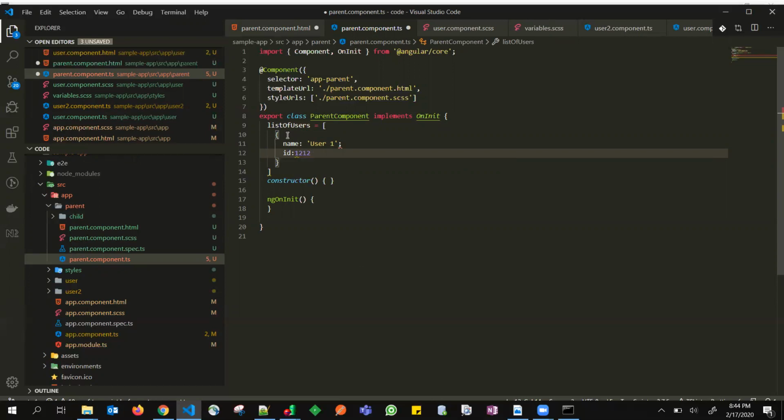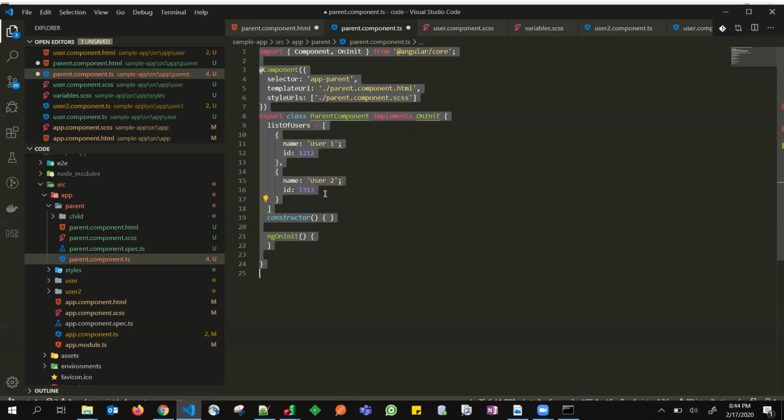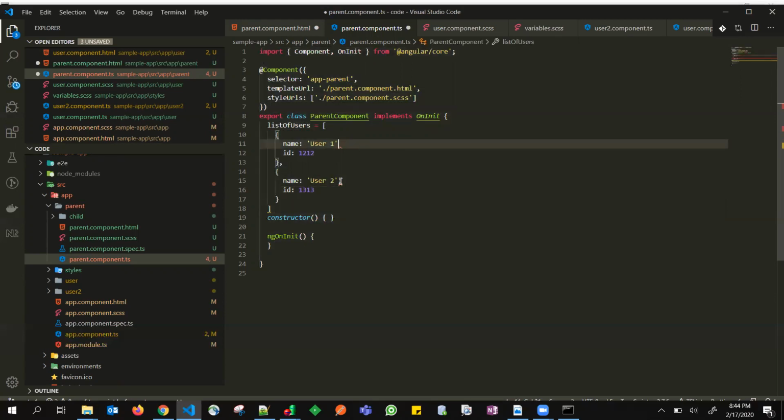Now we'll use one more, user2, ID should be 313. Sorry, this I should not use in the object. Now this is my local property, a local variable of the parent component, correct? And I'm passing this to my child component.